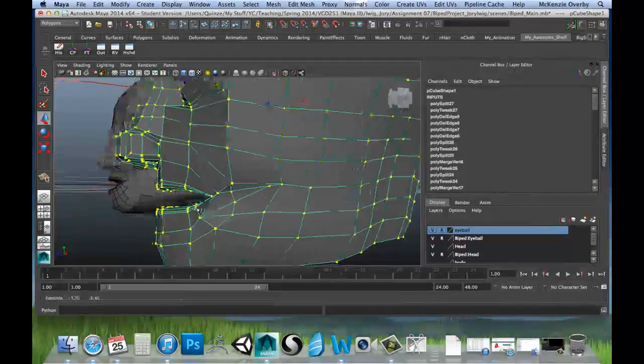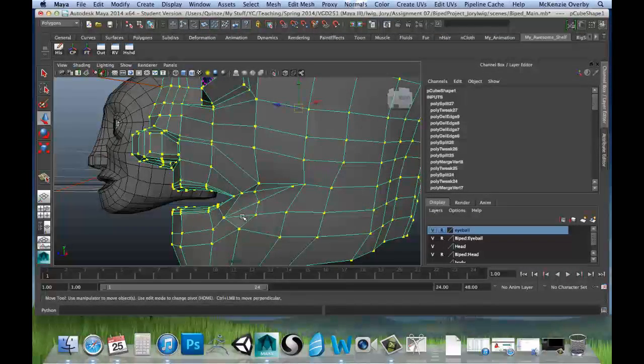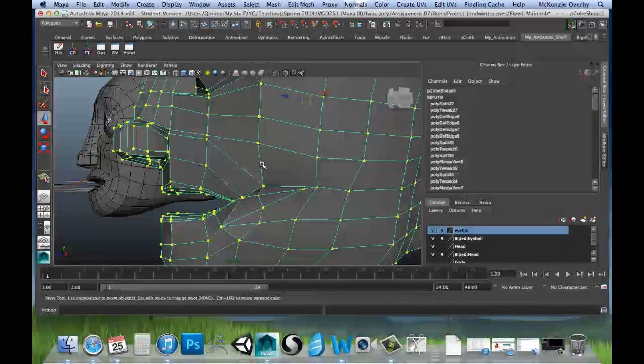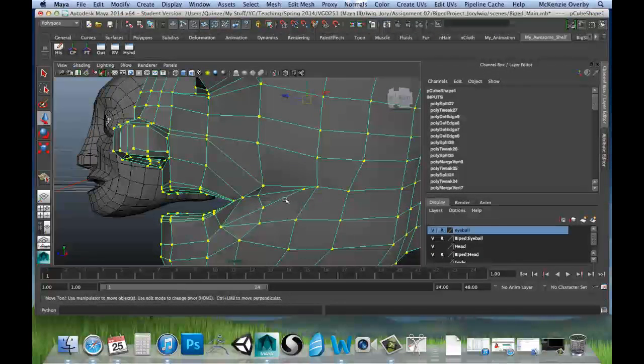What I'm going to do to simplify what's going on here is start deleting some of this excess stuff to make it a little less confusing to look at, because at the moment there's a lot going on here. So we'll go to edge mode, and if there's not a line coming from the mouth, and if it's not directly part of this inner loop or outer loop, then it's going to go.